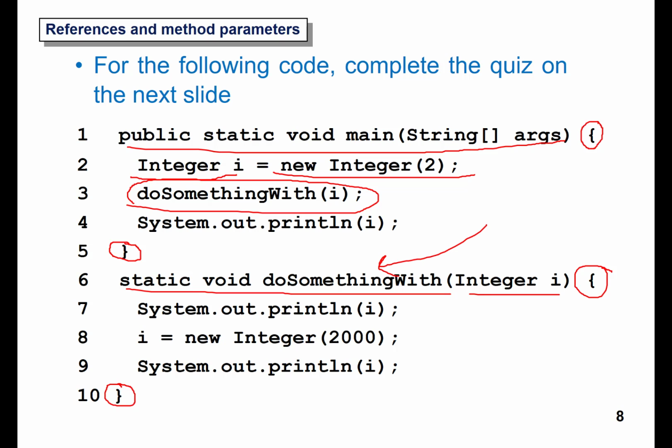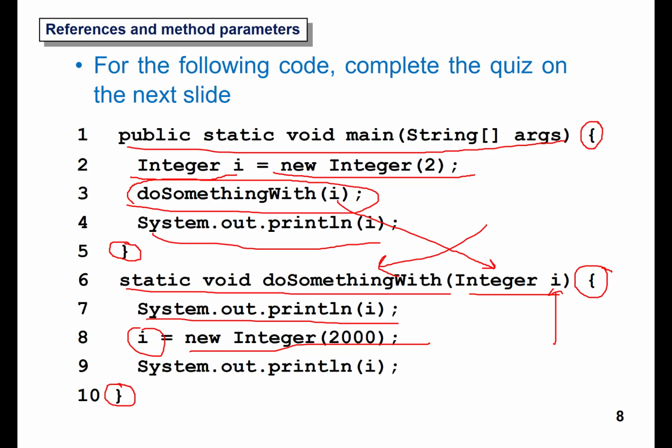So we're passing the contents of parameter I to this method. And then we have a series of print statements. At the end of this method, we have a print statement. Within this method, we have a print statement here. We're also saying this I here is equal to new integer 2000, so we're creating a new object. We're reassigning, placing the address of a new object in I, and we have another print statement here. And we have a number of questions.